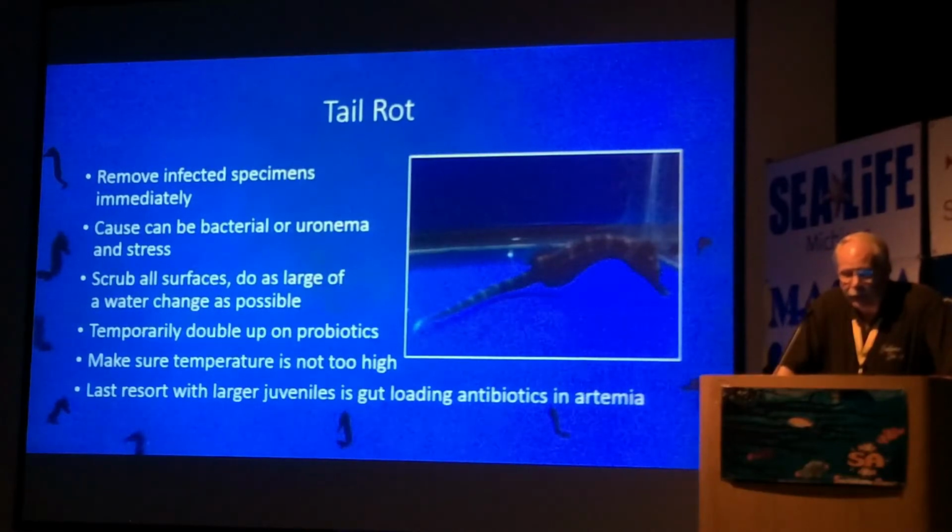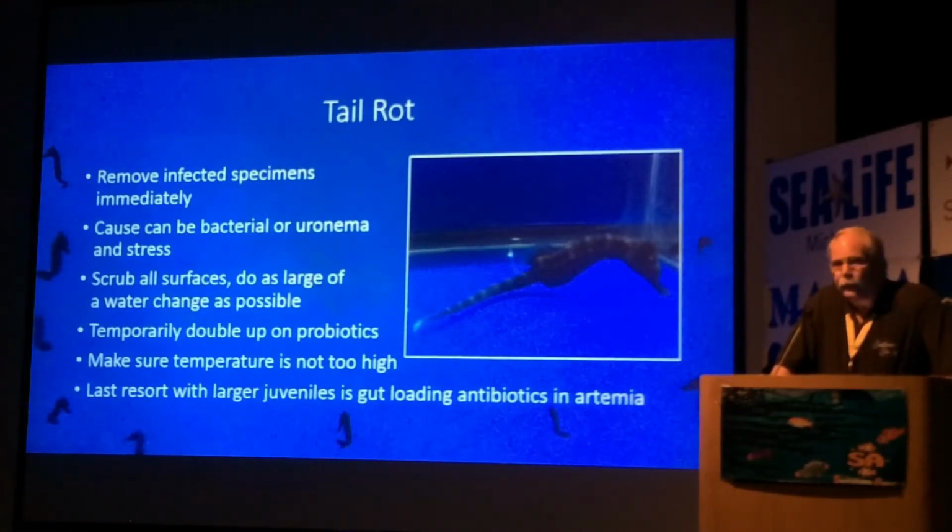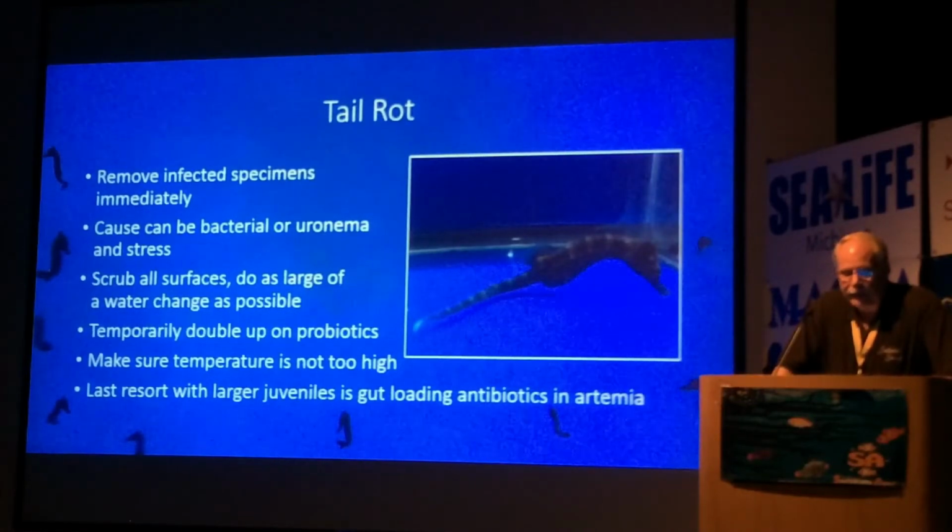If we see white tips, the first thing we do after we pull the affected specimens is scrub every surface of the tank that we can, and then do as large of a water change as possible, typically around 80 to 90%. We'll temporarily double up on the probiotics, and we'll make sure our temperature's in the range that we want. I would say probably 90-95% of the time, if we see one or two this way, we attack it that way, the problem goes away, and that's it.